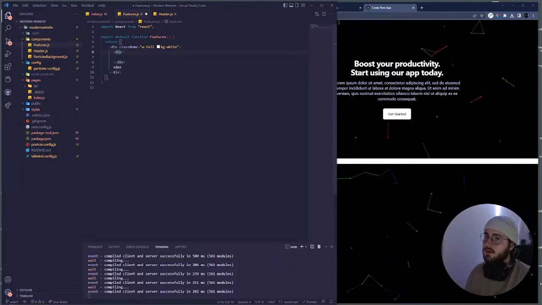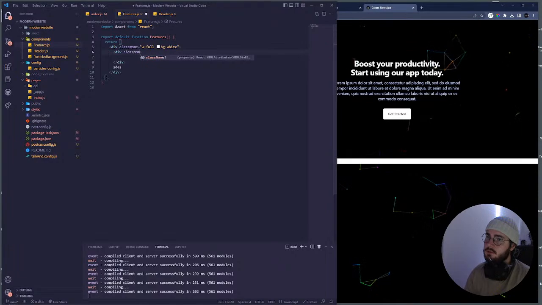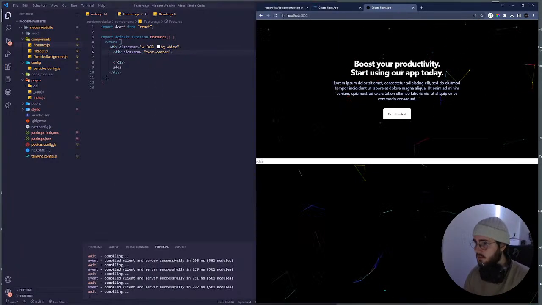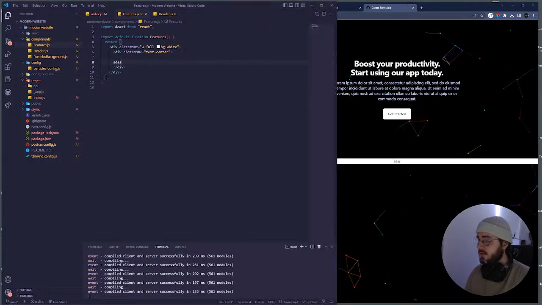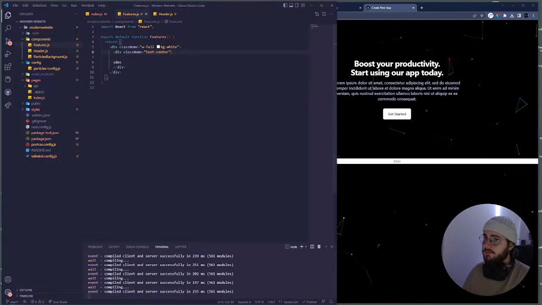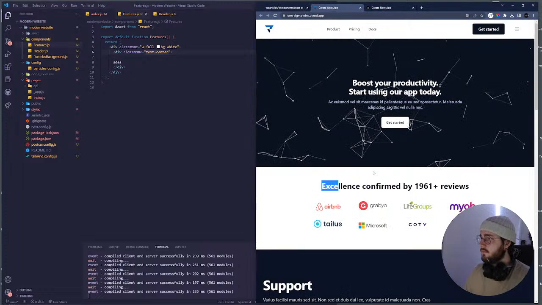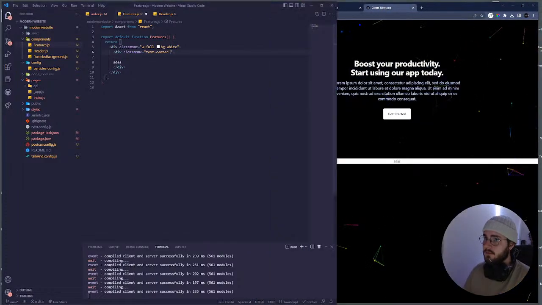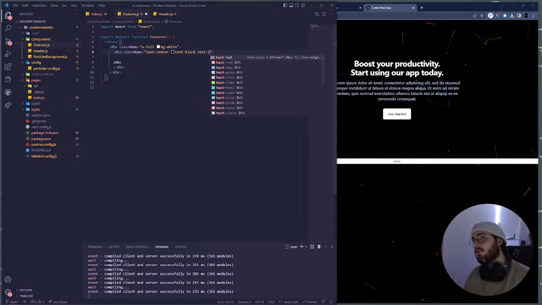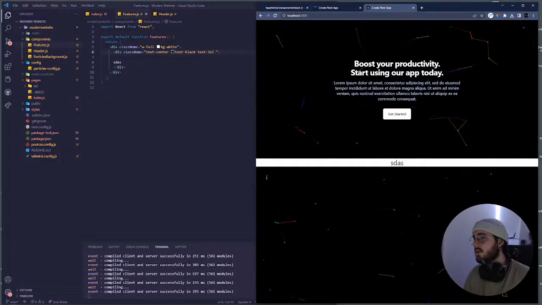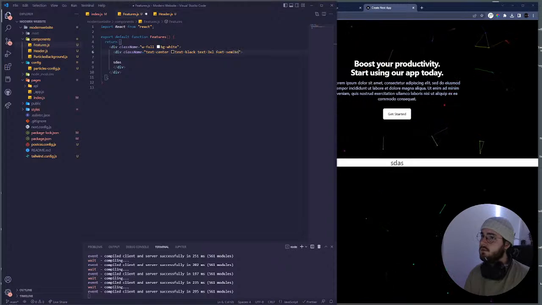Inside of this div, we want to make it text center. We can move this up. It's black, so let's say text black. Let's say text 3XL, and let's say font semi-bold or bold, maybe that's better.